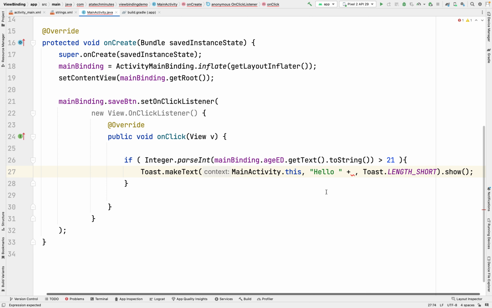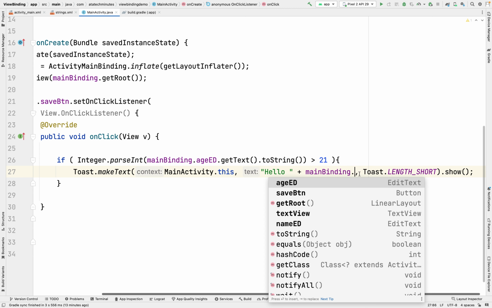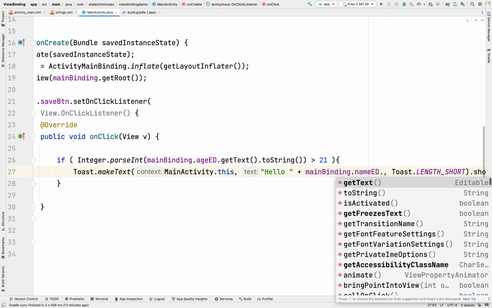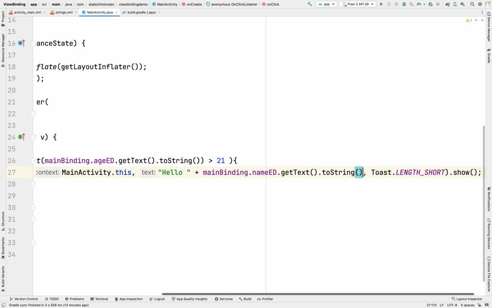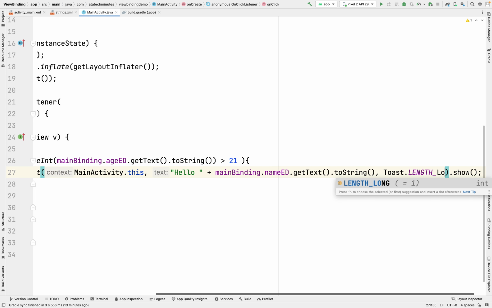What is the name of the person? We can go to our main binding and get the name of the person. So now we don't have to change anything. We'll put here mainBinding.data name ID data getText().toString(). It's enough, and the length will change to long.